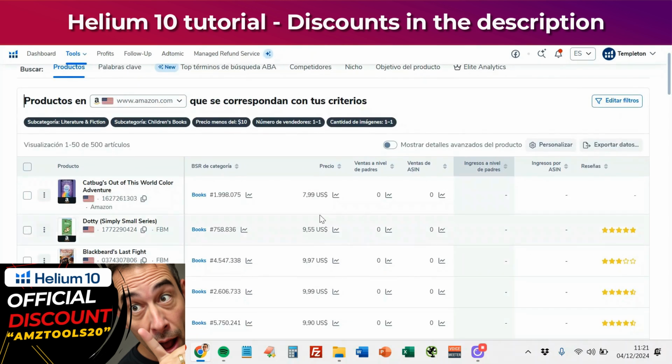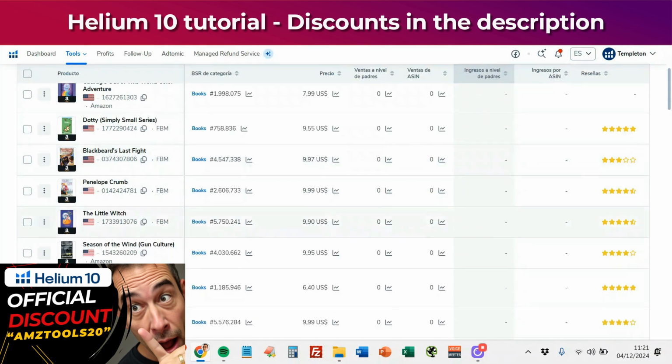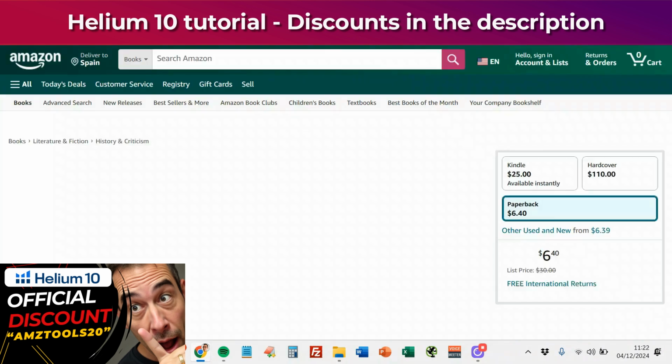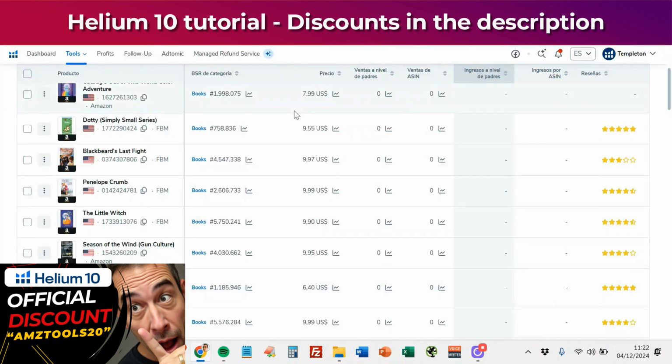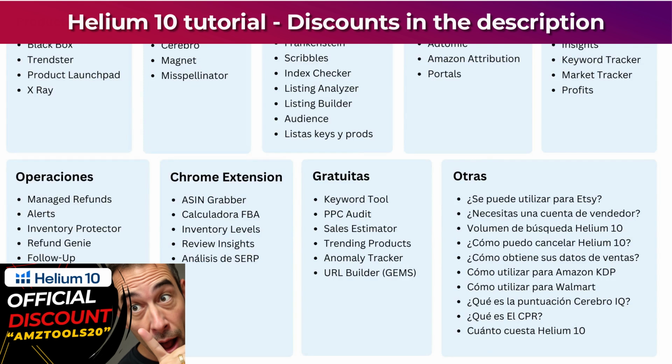And it's possible that within these results there are ebooks. If I go into this one here, obviously there are Kindle, hardcover and paperback. So I can indeed get results for ebooks and other digital formats, but not directly, rather indirectly. Short answer: does Helium 10 work for Kindle data publishing? No. Can we use it indirectly? Yes. Let's watch the next video that will explain if we can use Helium 10 for Word.